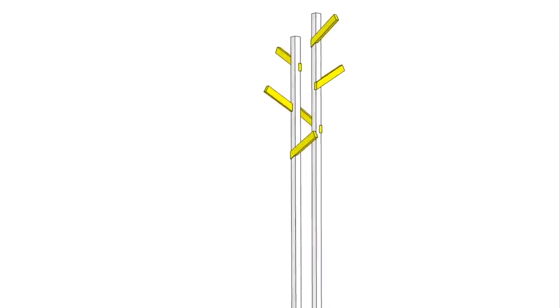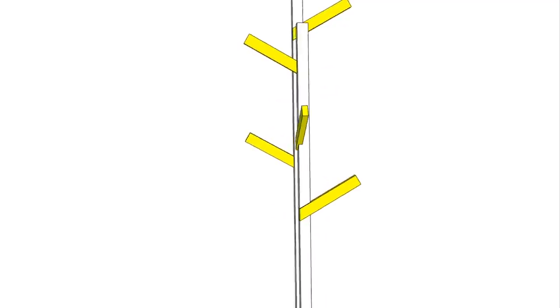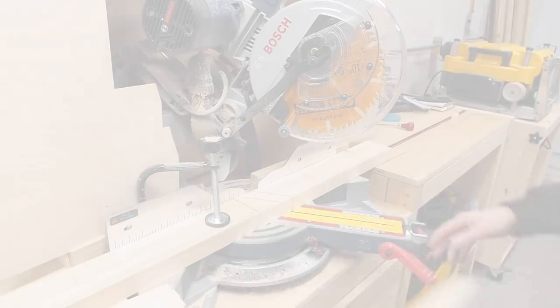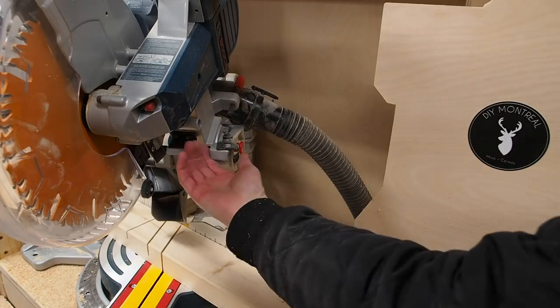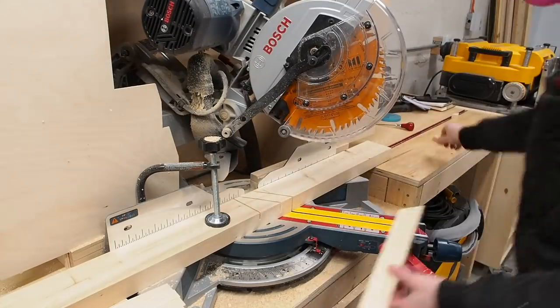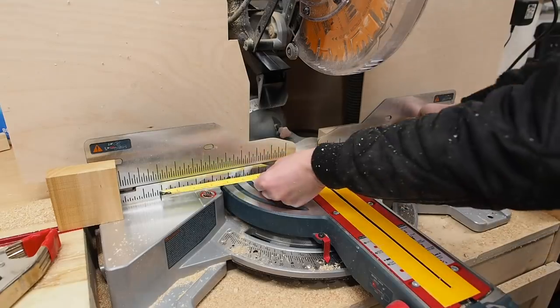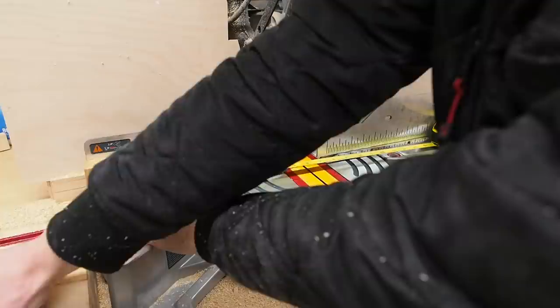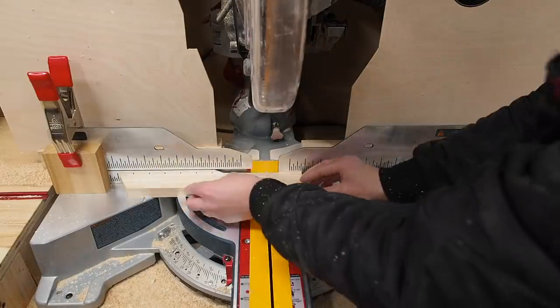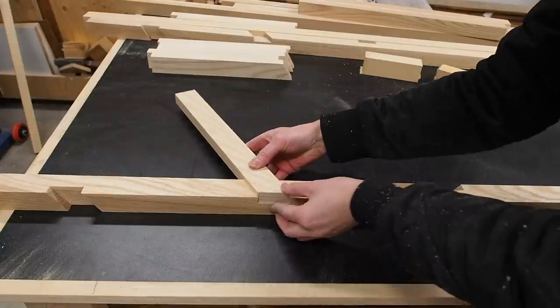Next I'm going to work on the arms of the tree. There are six identical arms cut on an angle. I haven't touched my miter saw setup, so I can just cancel the depth stop and go ahead and cut one side of each of the 1x2s. This way I know the angle will match perfectly with the angle on my post. I'll then set up a stop and trim all the pieces to length. One more check to be safe — looking perfect so far.